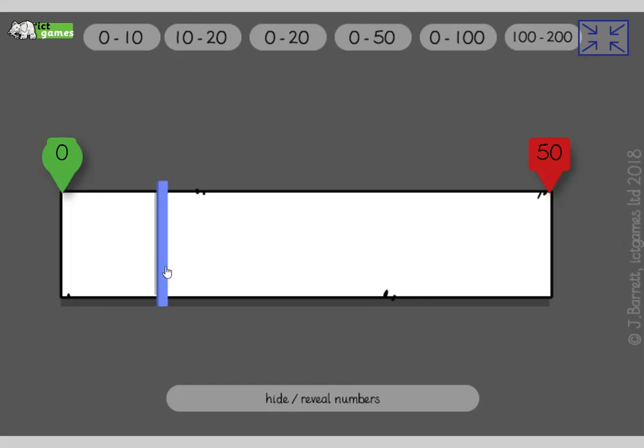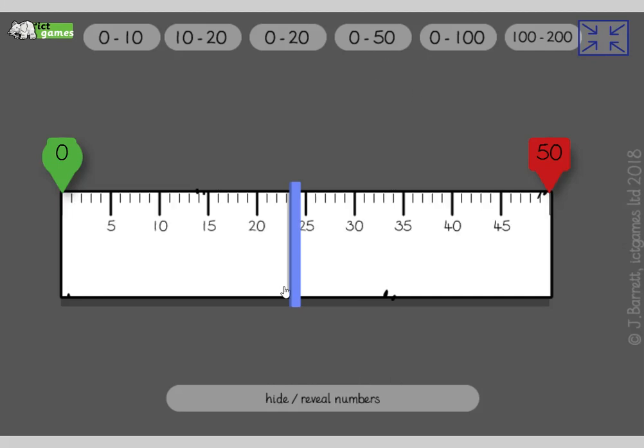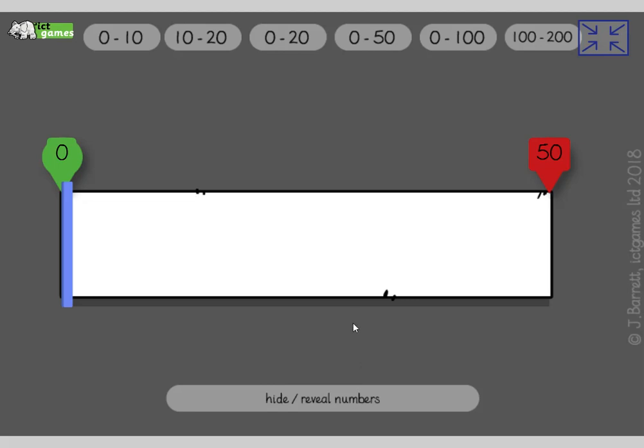Now here we've got our, here's zero, here's 50. We've got our little rubber band that we're going to put on here. Let's have a look at the numbers first: 5, 10, 15, 20, 25, 30, 35, 40, 45, 50. Now 25 is slap bang in the middle because it's halfway between 0 and 50. So remember, 25 is halfway. So where's 25? I reckon about there. Oh, not too bad.